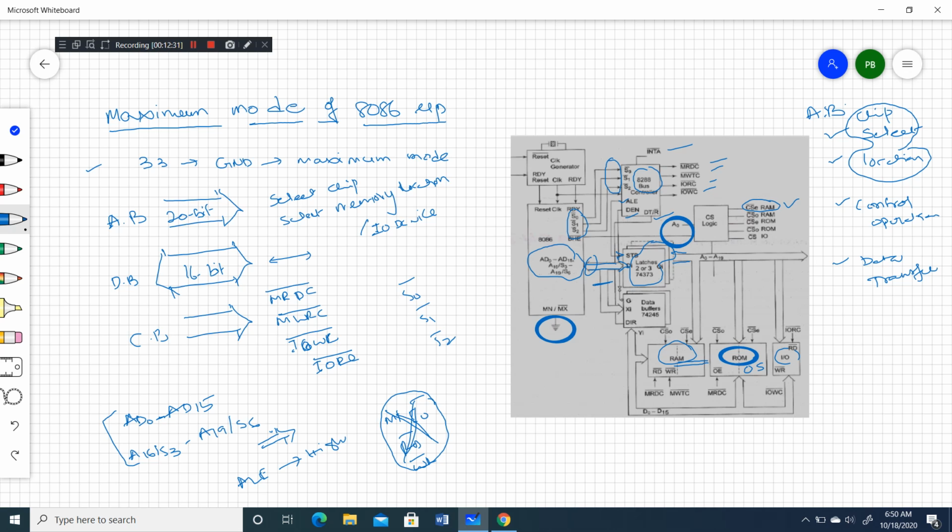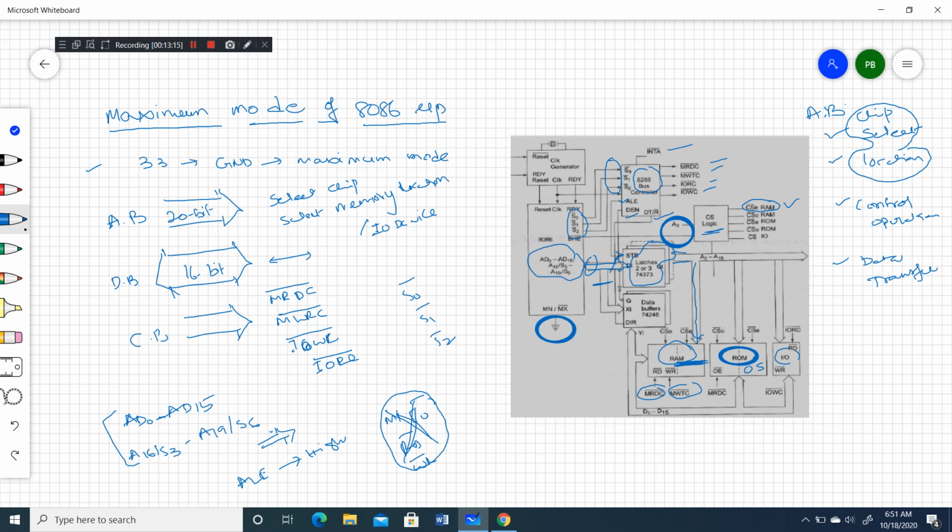Previously also we discussed the same way for the minimum mode configuration, right? Higher address lines as well as A0 and BHE bar are going to act like input to the chip select logic that is used to select one chip among these four, right? Even RAM or odd RAM or even ROM or odd ROM or IO is going to be selected. Once it is selected, lower address lines are going to be used to select the particular location in this chip, right? So once this location is selected, then it needs to provide the memory read or write control signal, as well as it has to make ALE 0.